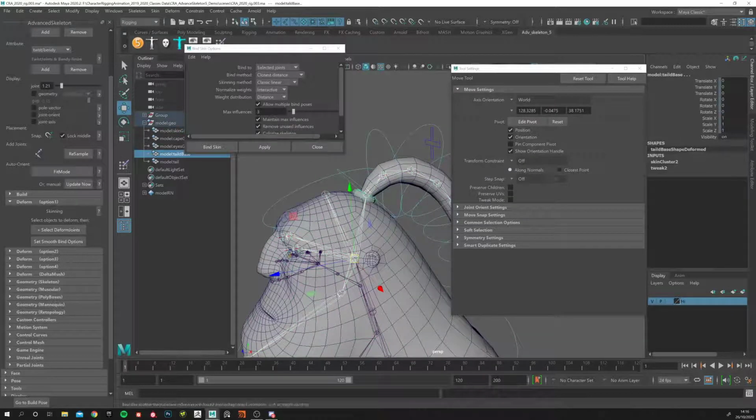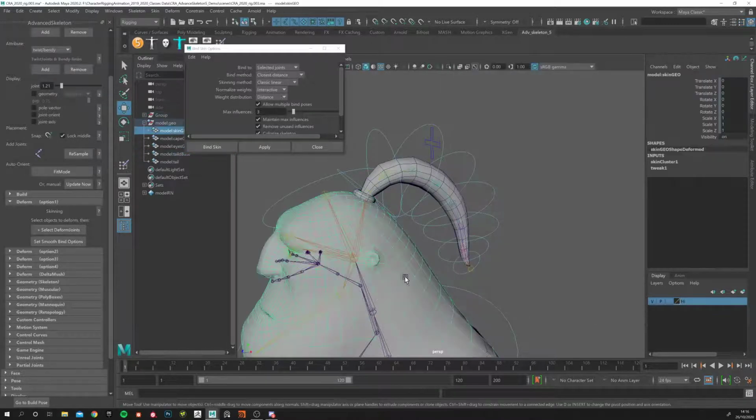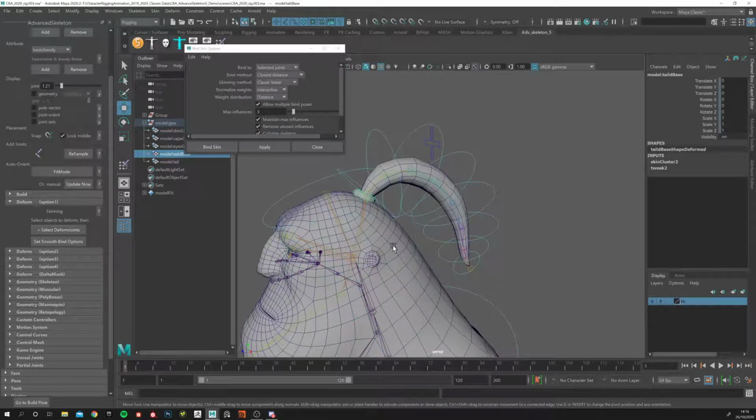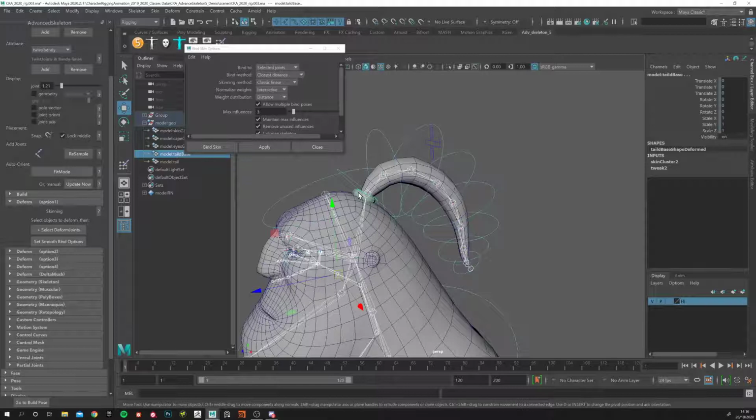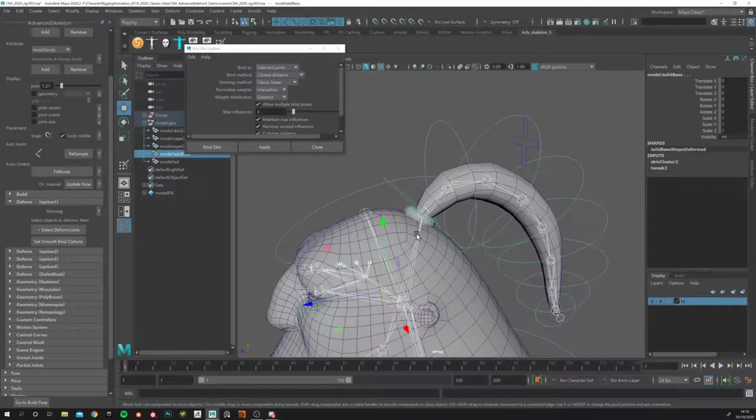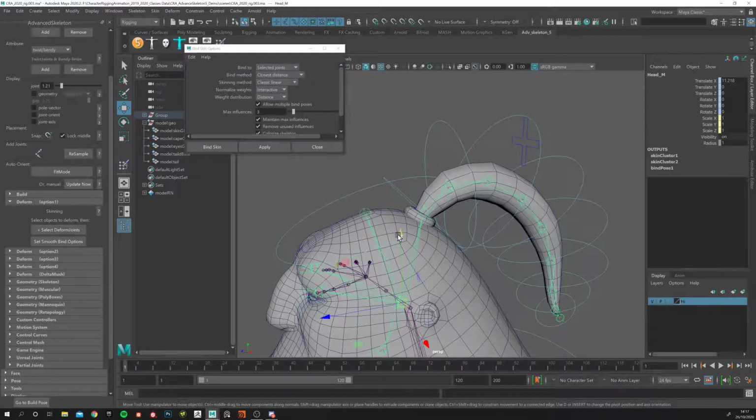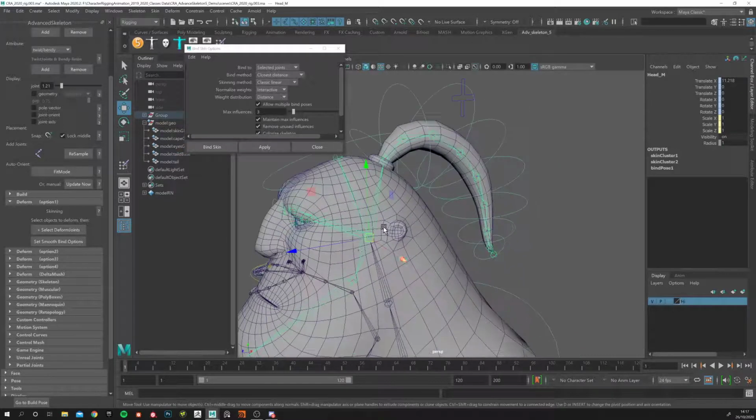We selected this, and we created a brand new bind skin, because now this one has skin cluster 1, and this one has skin cluster 2. But there's no point of selecting everything and then binding to this guy, because it's going to have tons of joints that have nothing to do with that. So it's better just to select what you need, which is the head. Just remember, guys, when I select the head, it doesn't mean that I'm selecting everything.